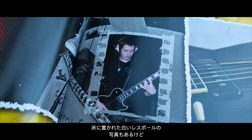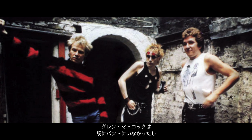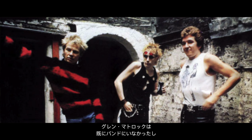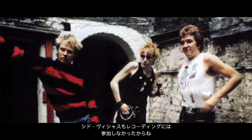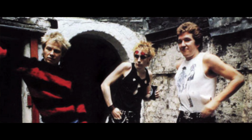The drummer, Johnny Rotten, and there's no bass player, because at that time there were only three guys in the band. The first bass player was no longer in the band, and Sid Vicious was not in the band yet. So Steve Jones played bass and guitar. He played both for the album. That's why people listen to the album and say, wow, the bass and guitar sound really tight together. Of course, it's the same person playing the same stuff together.